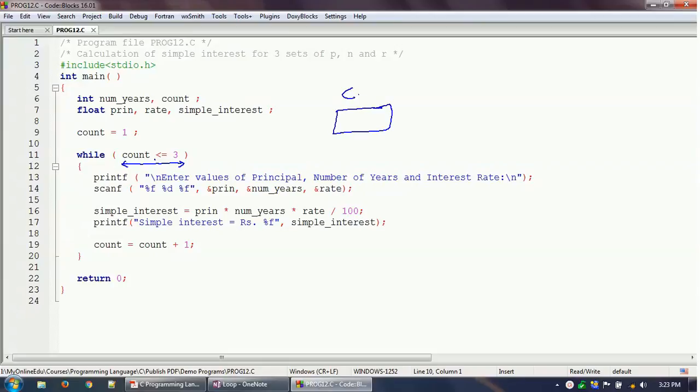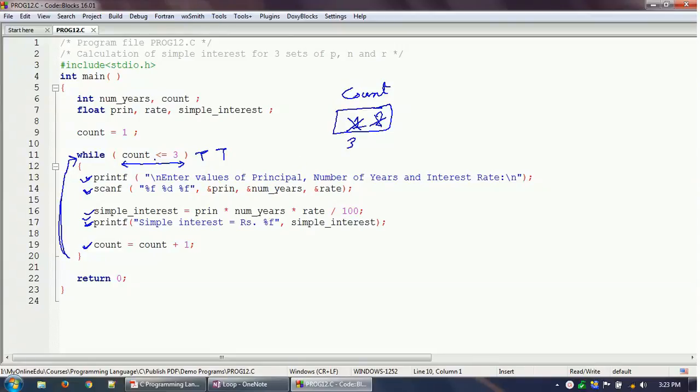The condition will be true, and all these statements will get executed, and this one will make the count 2. So instead of 1, it will be 2. It will go back to your while and test the condition. This time also it will be true, and all these statements will get executed, and count will be 3 now. So instead of 2, it will be 3.